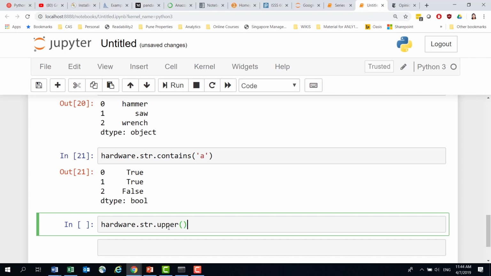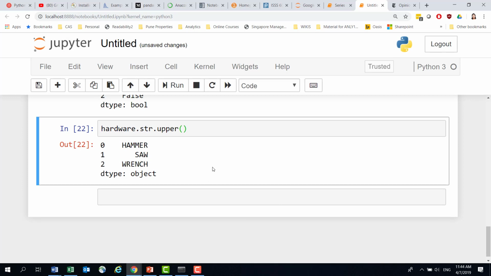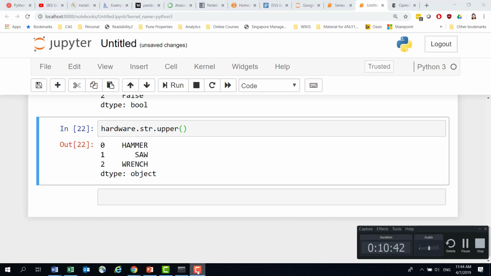We will use the upper string function, and that converts the elements of this series into uppercase string elements.